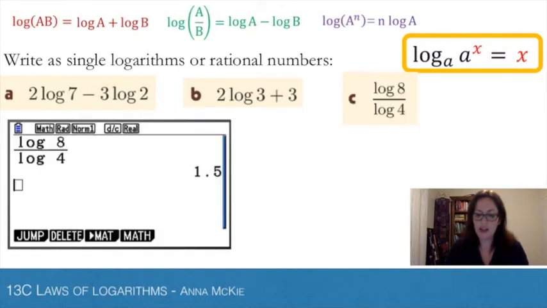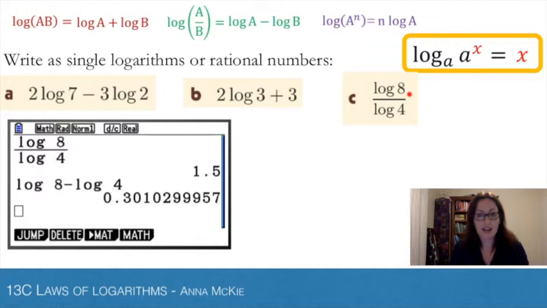This last one here, log of 8 over log of 4. This is where I do encourage you to use your calculator. Check what that answer is to know what you're heading towards. A really classic error that people see is, oh, okay, they're being divided, or there's a divide law with logs, and so I turn them into a subtract. So the classic error that we get is you take log 8 and subtract off log of 4. If you do that, here's your answer, and you can see that they don't match. So that divide law of logs only applies when there's a single log word, not two logs.